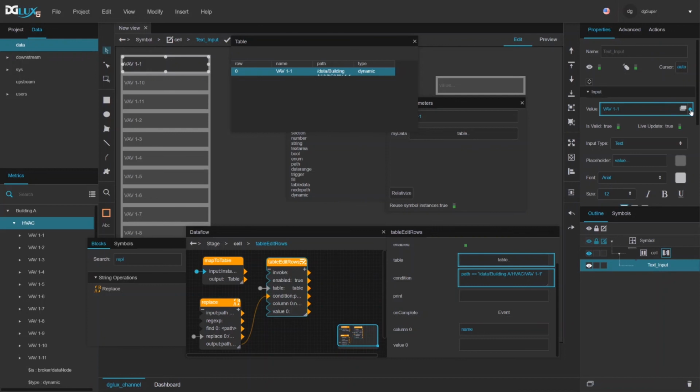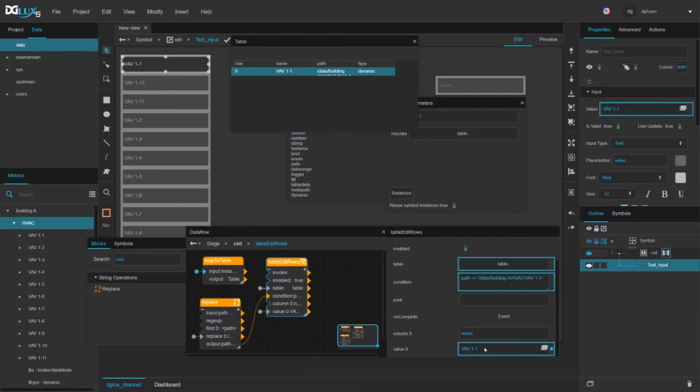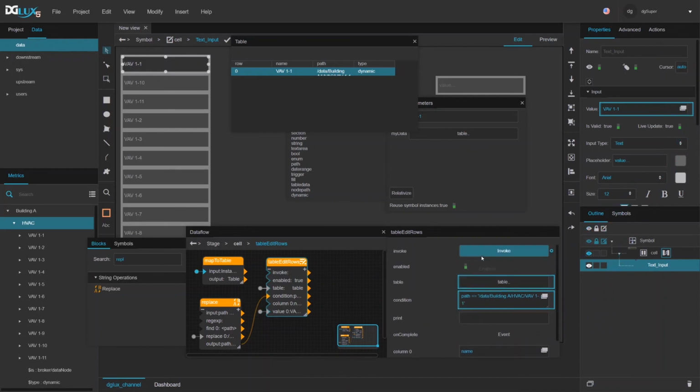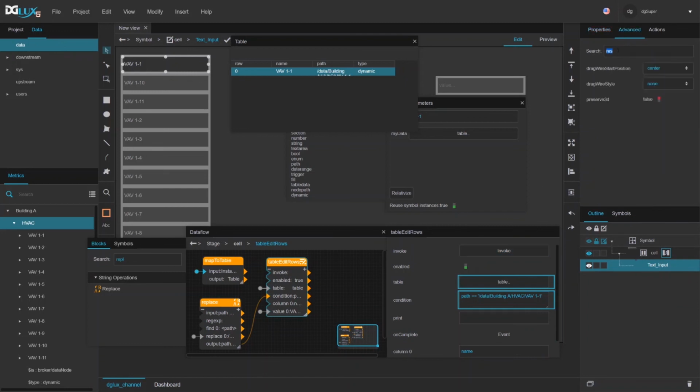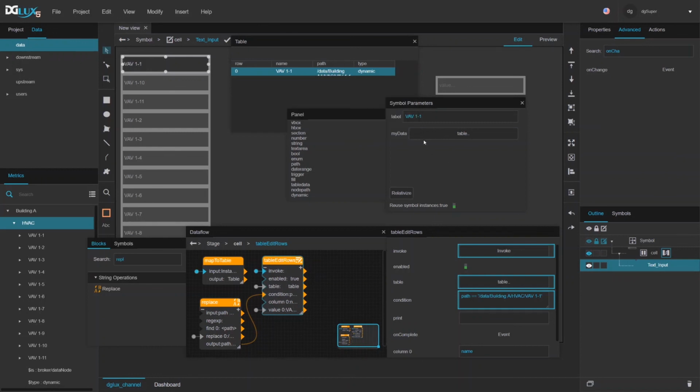So right back here. And the trigger to do that will be the onChange property of that very same text input. And there we go. So now my edit rows block will write to this my data table.